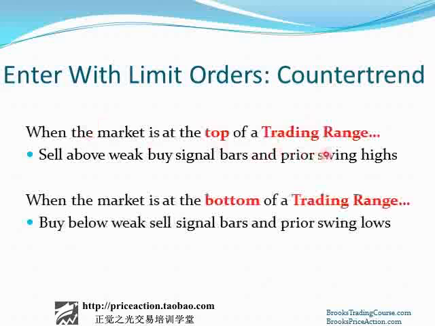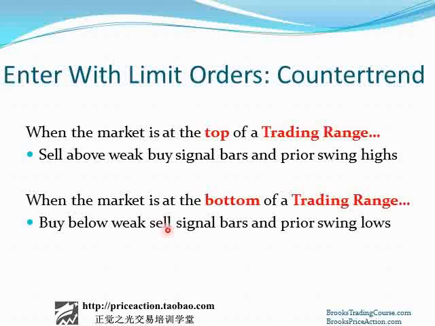So when the market's at the top of a trading range, experienced traders will sell above the high of a weak buy signal bar, and they'll also sell above prior highs, betting that breakouts will fail, and that's the correct assumption. When the market's at a bottom of a trading range, traders will buy below the low of a weak sell signal bar. If it's a weak sell signal at the bottom of a trading range, it probably will fail, and the market will probably turn up.